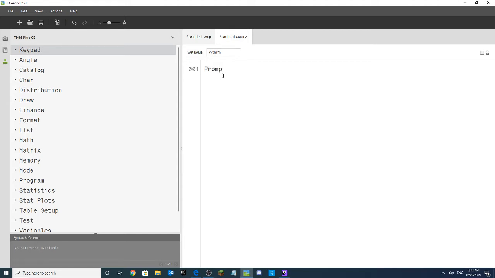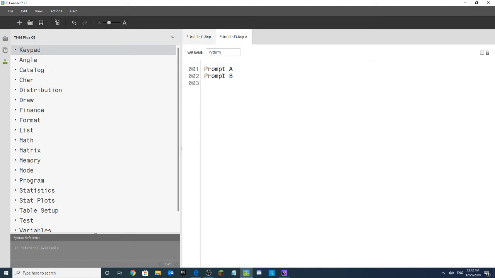So for the first command that we're going to be running, it's prompt. Prompt is just asking you, okay, what do you have as the value of A? Because if we have a right triangle, and we have the value of one of the legs and the value of the other leg, we can solve for the third side using the Pythagorean theorem. But first off, the program needs to know what numbers you have for A and for B. And so, prompt B. Alright, so we have our two sides.